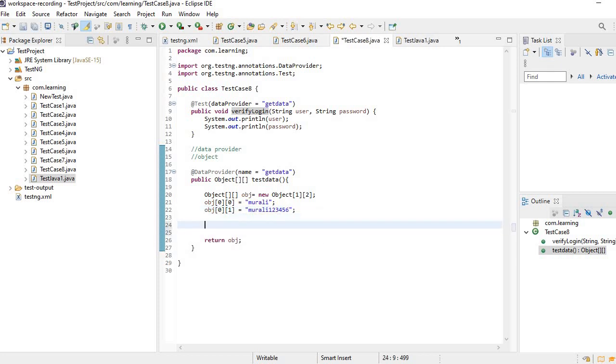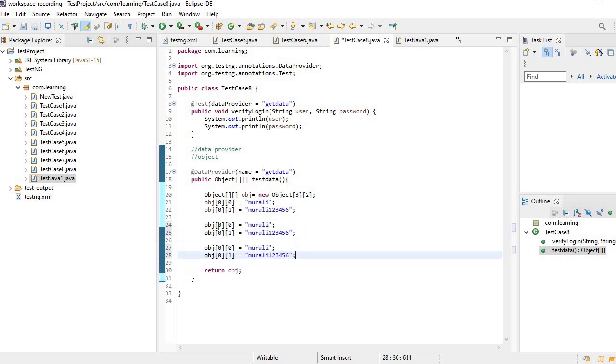We'll see. Instead of one row, I'm giving you three rows. Let's copy one set and two set. This is for the first row, and this is for the second row.